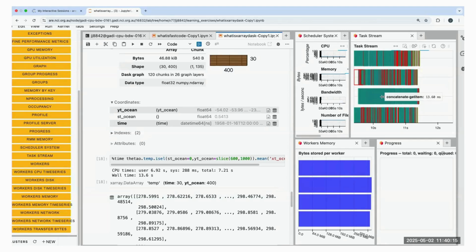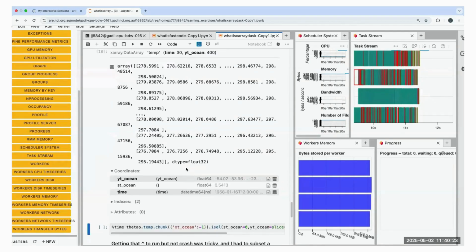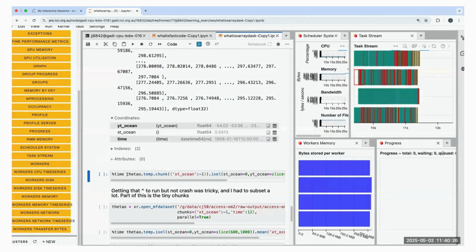And so I think most people would be aware that the way to fix this is to make those chunks bigger. But the thing that seems to have almost no documentation is that this is the wrong way to do it. So the logical step would be, okay, take my data, chunk it to a normal chunk size. So we'll say that I want to have my longitude chunks all in one go because I know that I'm averaging across longitudes, so we may as well use all of the longitude. And then we can do individual pieces at different latitudes. So I just said that backwards, didn't I? Yeah, cool. Okay. Sorry about that.